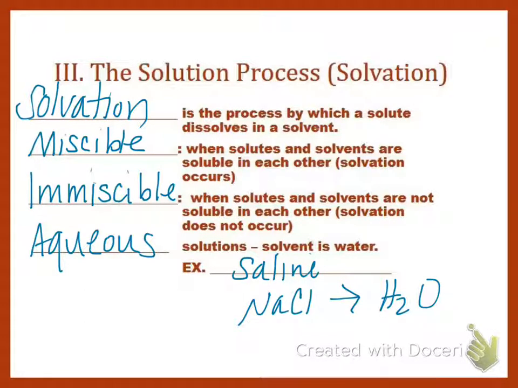So let's talk about the process. You see this next part that says like dissolves like in your notes. So what that means is when we're talking about like dissolving like, we're talking about in terms of its polarity. Okay? If something is polar, it will dissolve something else that's polar. It will not dissolve anything that's nonpolar. They don't mix. Polar can also dissolve ionic. Okay, so ionic will dissolve in polar, but ionic compounds will not dissolve in nonpolar.